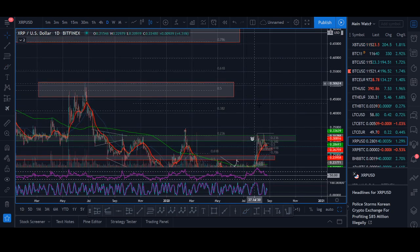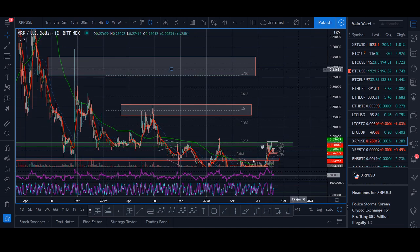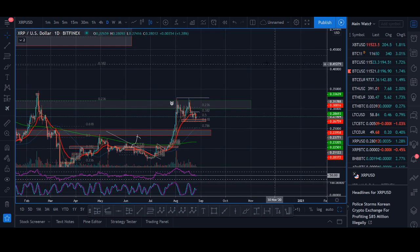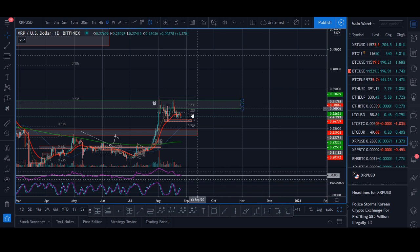That would be the initial target - there's a huge gap in price if we break out. If it breaks out I'll look to take some off around the 40 cent level, and then try to ride it if it gets to 70-80 cents or the $1 level. With XRP's hype and all the YouTubers pumping XRP - they're pumping it when it's in a downtrend, but when it's in an uptrend we'll see the amount of people commenting on it. If we don't get that move up, I'm not going to be interested - I'll probably look to buy around the 20 cent level for a bounce.